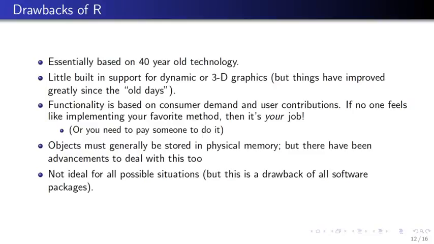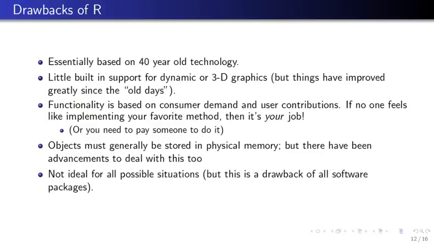Another drawback, which is a little bit more technical, is that the objects that you manipulate in R have to be stored in the physical memory of the computer. And so if the object is bigger than the physical memory of the computer, then you can't load it into memory, and therefore you can't do something in R with that object.